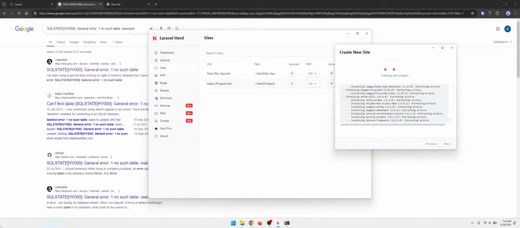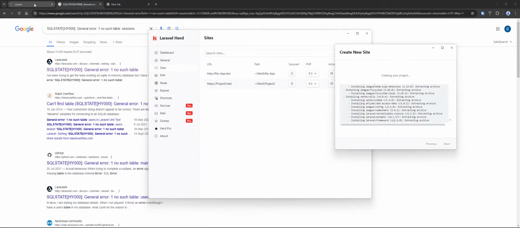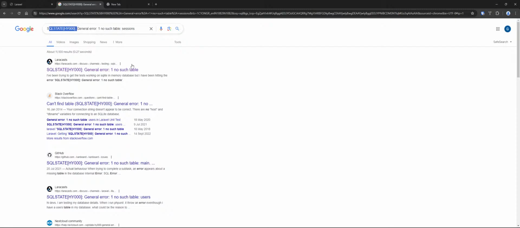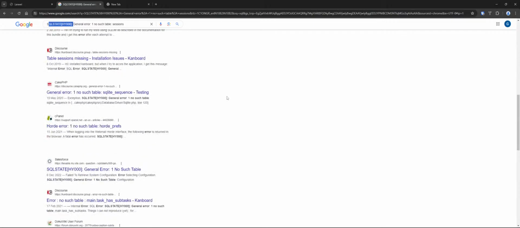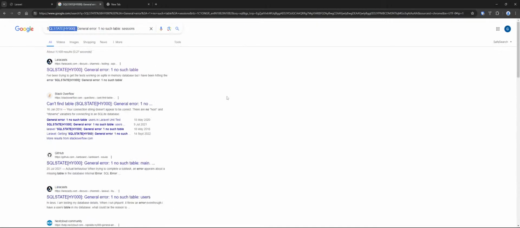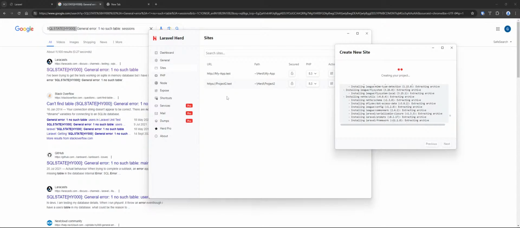I just restarted my computer and I did nothing else, and the error was fixed. So if you're getting SQLSTATE HY000, this error, general error 1, no such database table sessions, the first time you're installing Laravel Herd, then just restart your computer. It should work exactly as expected in the next attempts of loading your Laravel site.